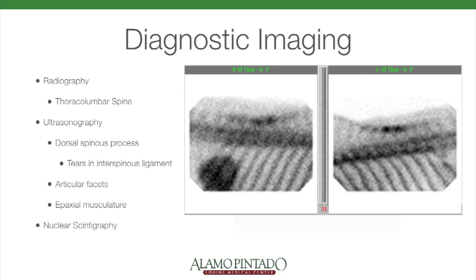These pictures are of what we call nuclear scintigraphy, or a bone scan. It's probably a little hard to make out. The symmetrical lines going down are the ribs. The darker area in the middle is the vertebral bodies, and those dark dots at the top are where there are some kissing spines. There's a lot of reactivity in the bone, so when we confirm it with radiographs and then see this on bone scan, it shows us there's definitely a lot of inflammation taking place. The big circle-looking thing is the kidney. That's normal.